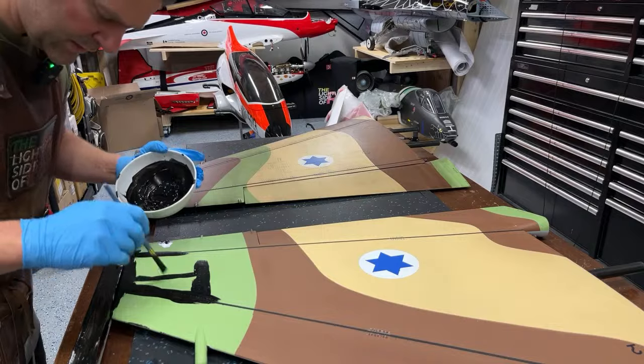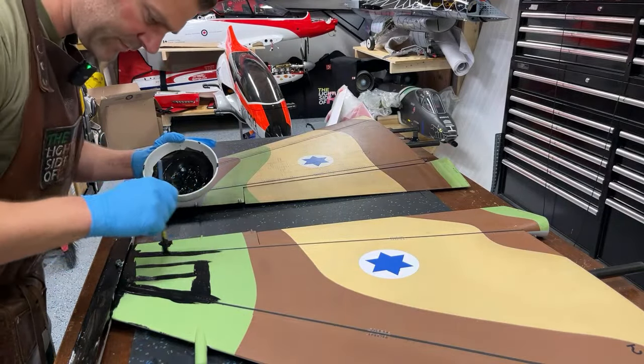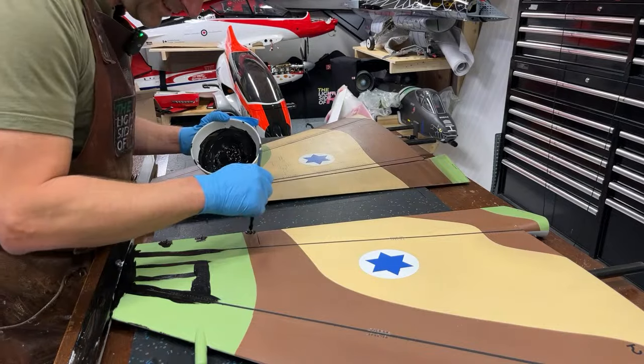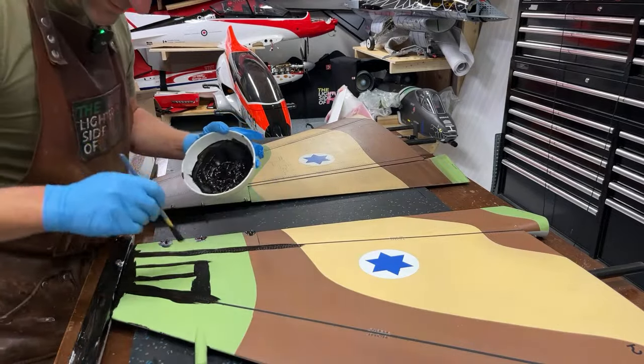And then we just make sure we get all of the rivets, and I get our highlights on them. As soon as you touch the paint on them, you can hardly see them under the flat colors, but as soon as you touch them, they just pop right up.